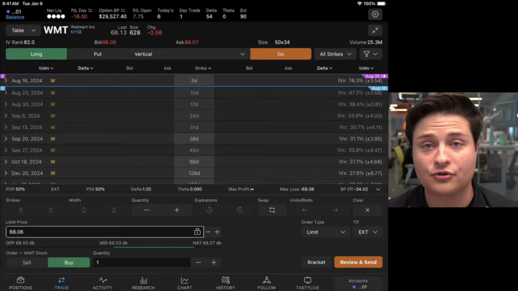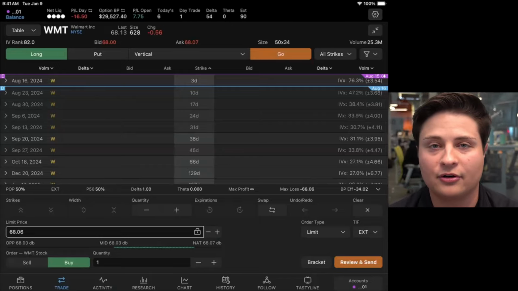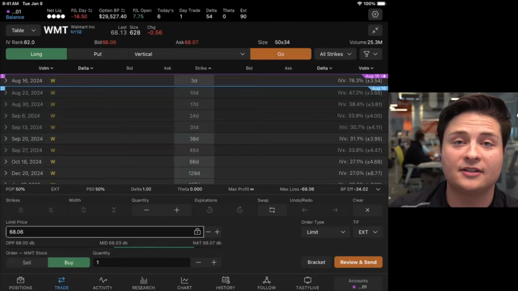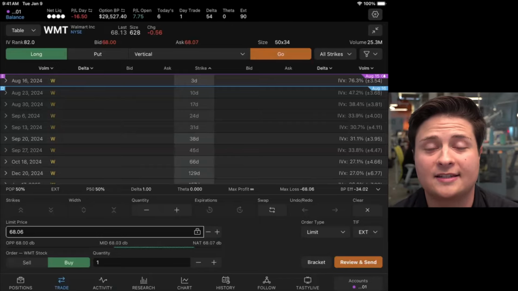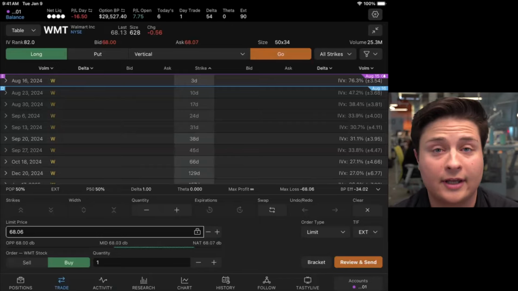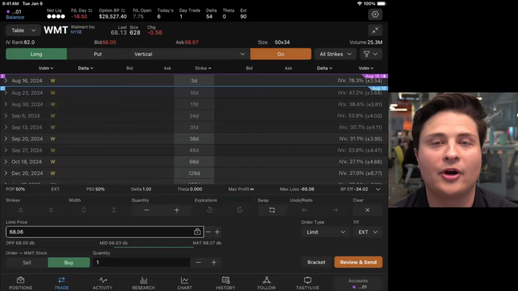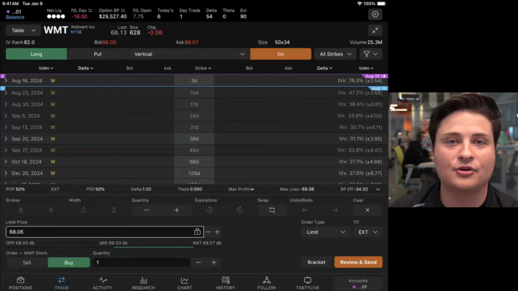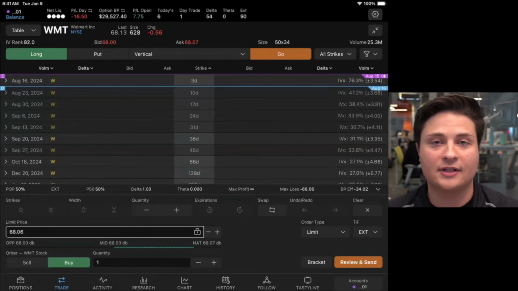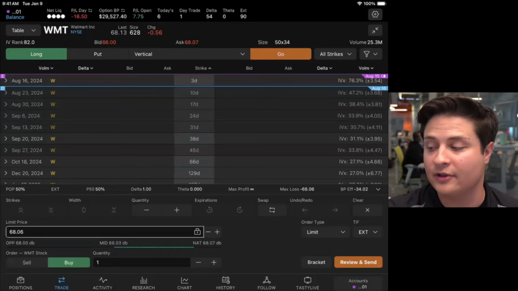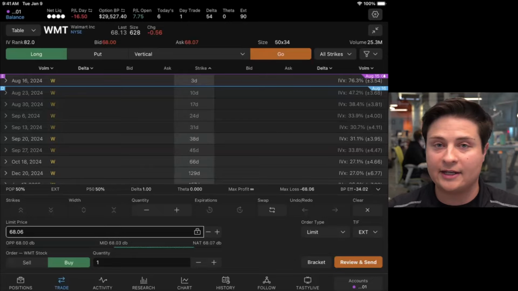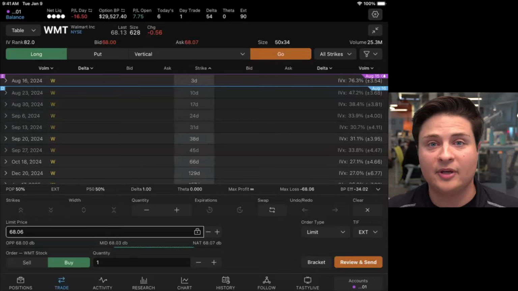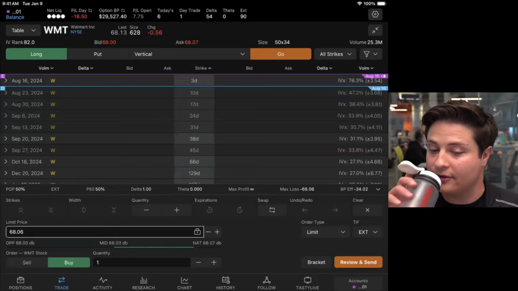Our extended hours currently run from 7 a.m. Central Time until 7 p.m. Central Time. And another important thing to note with the extended hours trades, those can potentially get filled during the normal market hours. So just because it's an extended hours trade doesn't mean it can only get filled during that time period. They can also get filled when the market is open and trading. So anytime from 8:30 a.m. to 3 p.m. Central Time, that order could also get filled.